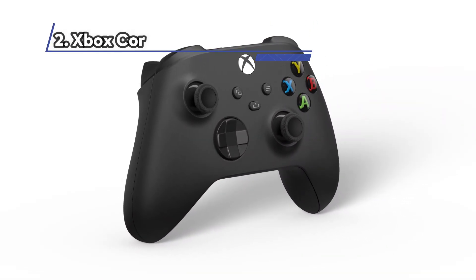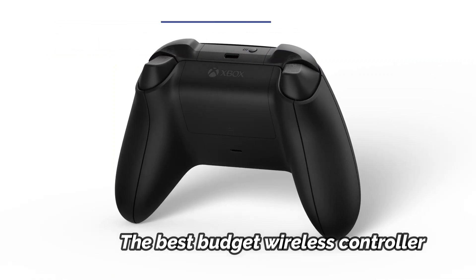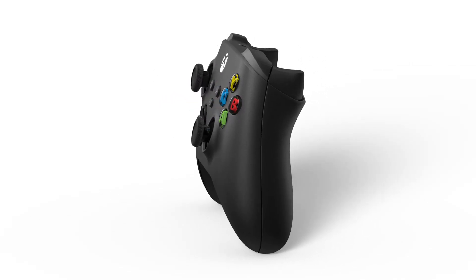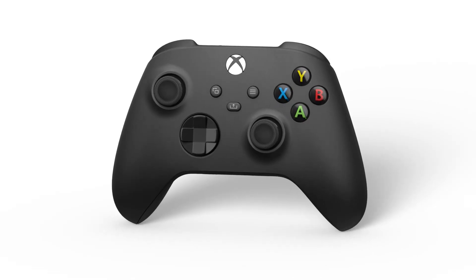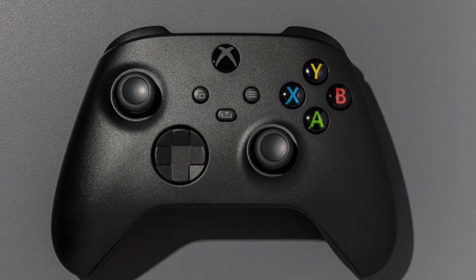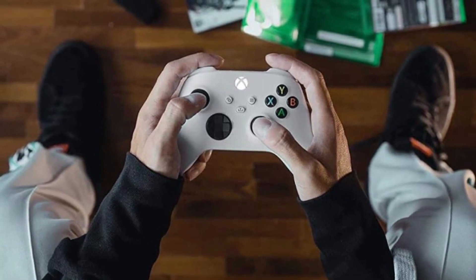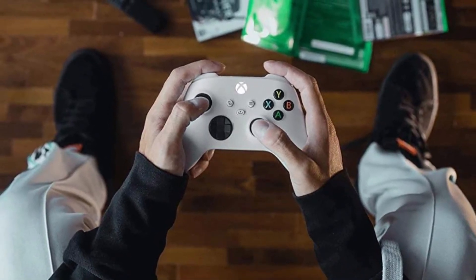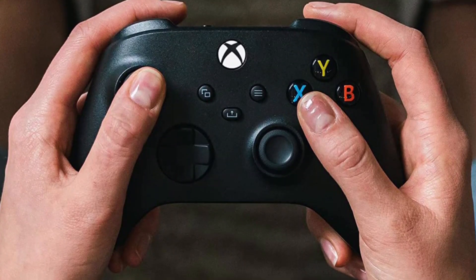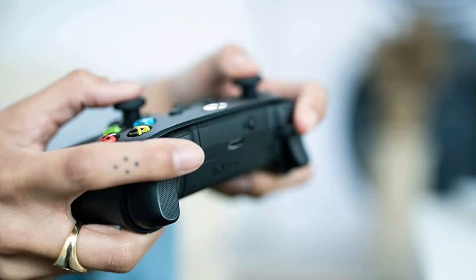At Number 2: the Xbox Core Wireless Controller, the Best Budget Wireless Controller. The original Xbox One wireless controller was a staple for PC gaming, and with the Xbox Series S/X release we were all curious to see how Xbox improved on an already killer gamepad. This controller retains a lot of what we loved about the original — a very comfortable overall design with texturized rubber grips that feel great in your hands. Much like the original, it boasts a vastly superior D-pad that you won't dread using in fighting games and platformers, taking cues from the Xbox One Elite Series controllers.